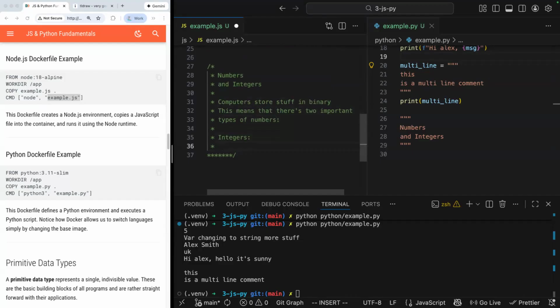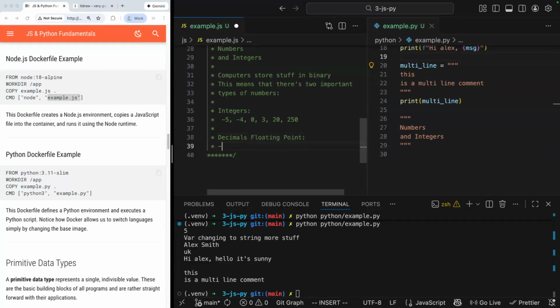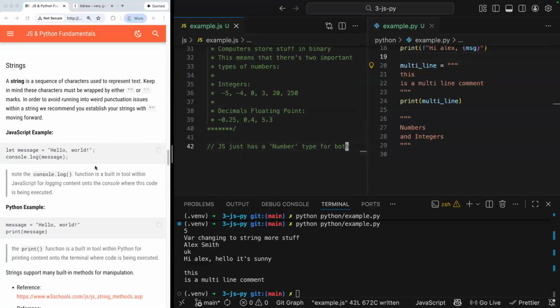Integers are sort of whole numbers, -5, -4, 0, 3, 20, 250, and what are decimals, or what the computer calls floating point number types, -0.25, 0.4, 5.3. In JavaScript, though, JS just has a number type for both. Though there are a couple exceptions, but in general, it just has one kind of number type.